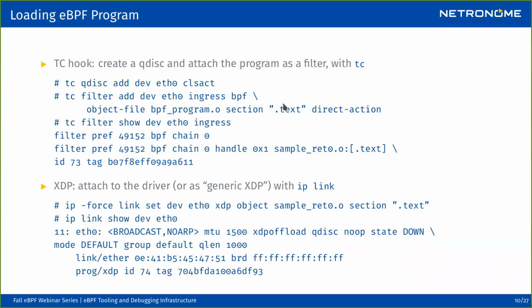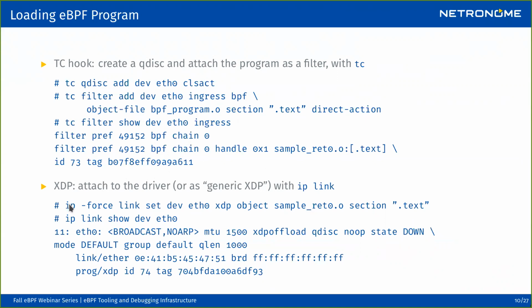And so the program is loaded into the kernel, and then I can check with tc filter show that I have a program here, a BPF program, which is attached to my qdisc, and that it comes from the file with that name here, sample_read_0.o again. The same thing is also valid for attaching XDP programs, loading and attaching programs.